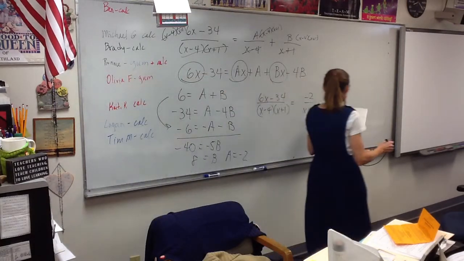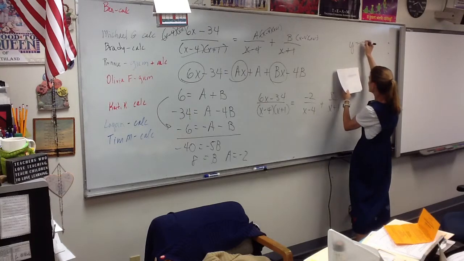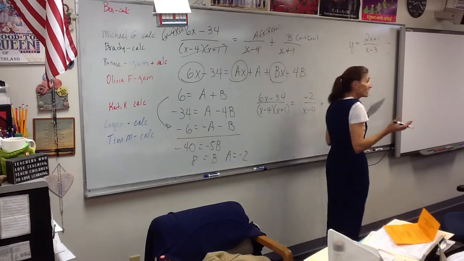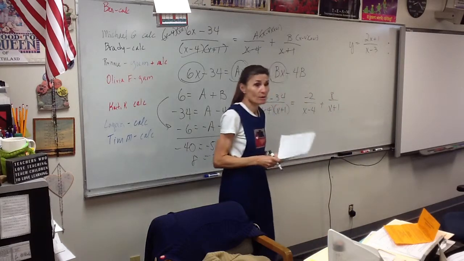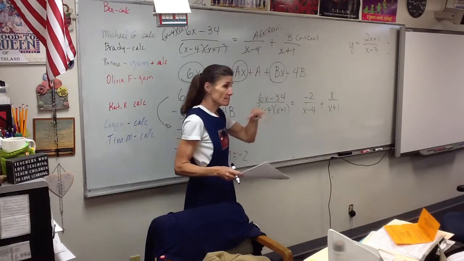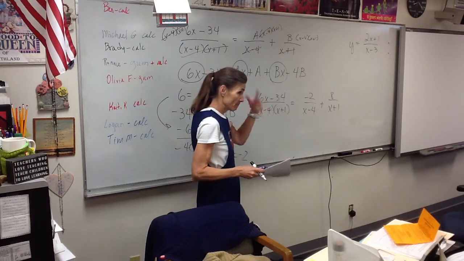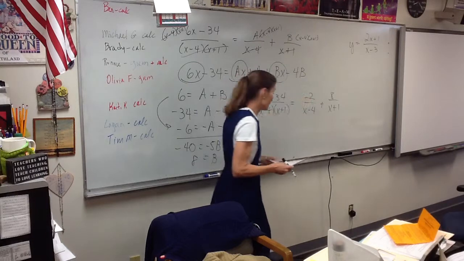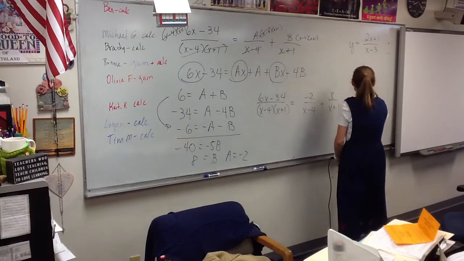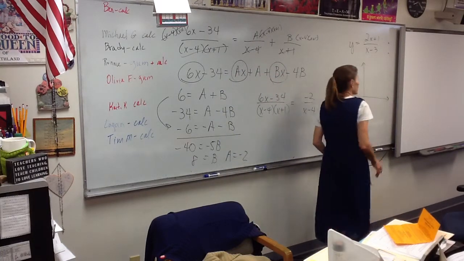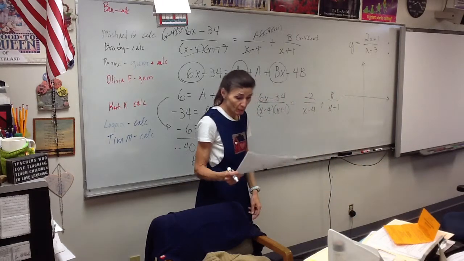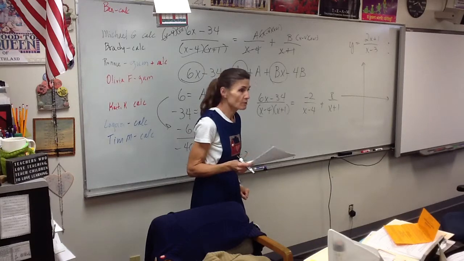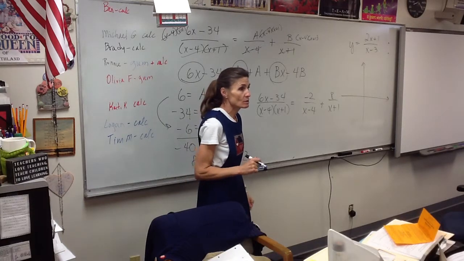Then the last one is a quick little sketch, and this is an easy one because we don't have to do any factoring. Sometimes we have to start by factoring, remember? And then sometimes things cancel out, remember? Which give us holes. Well, we're not factoring or canceling in this problem, so there are no holes. We're ready just to sketch it. What do I have to put in my picture? What will I be looking for? It says in the directions, show all intercepts and asymptotes.